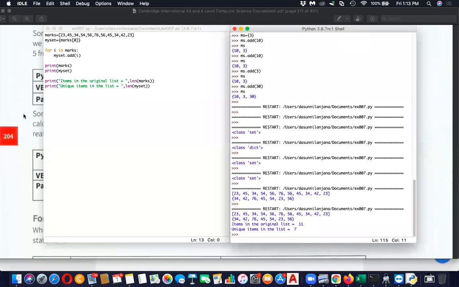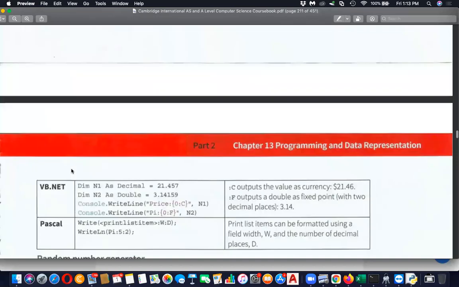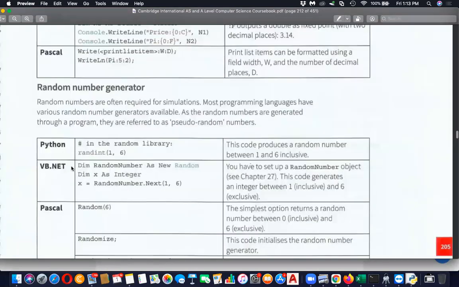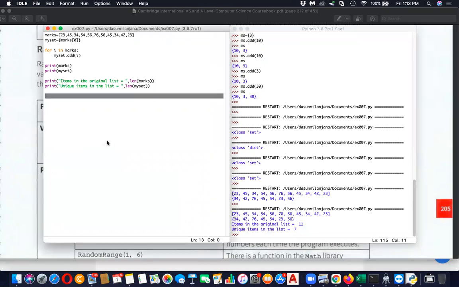With that, let's move to the next one, and that is about randint. Actually I explained this last week also, but the thing is how to apply this to do something.